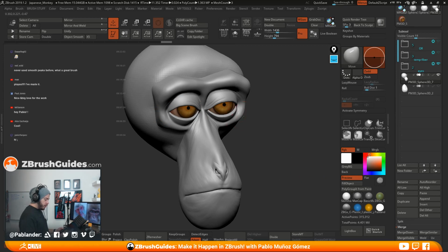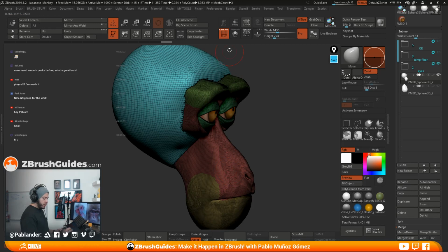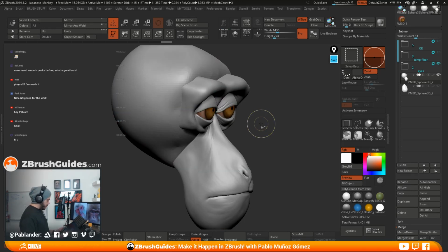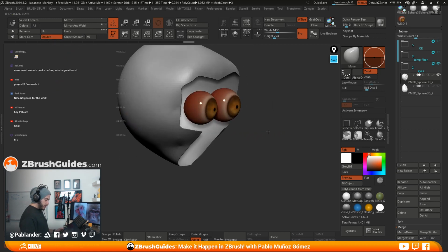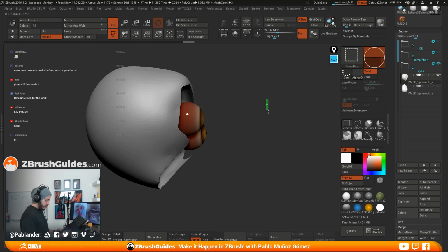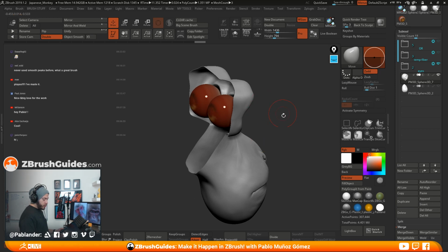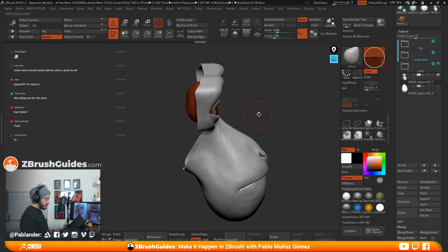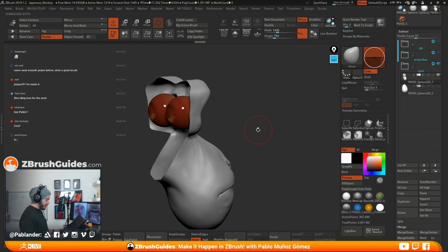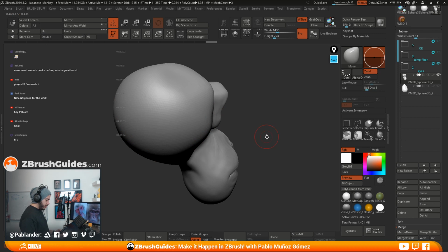Just to make it more obvious, we kept all the polyframes. So if I hold Control and Shift and click on it, and maybe turn on double, you'll see that it's kind of hollow, right? So this could also be an interesting way to make things hollow and then just add thickness if you want to do 3D printing, for example. Just a thought. Not that I'm doing that. I will do it a little bit more thoroughly than this. Alright, so let's bring back everything together.